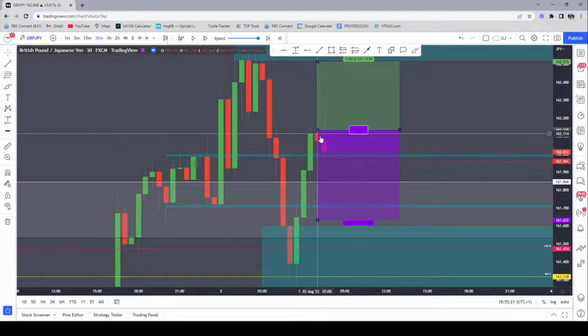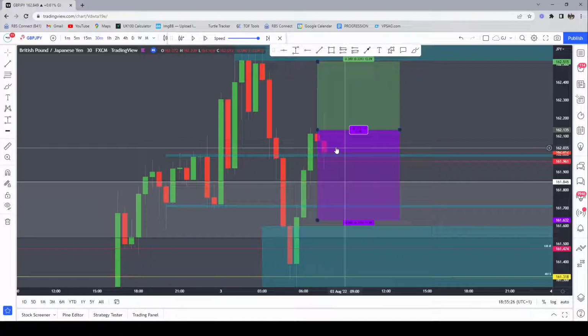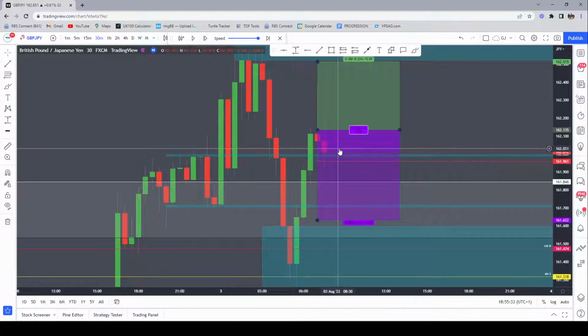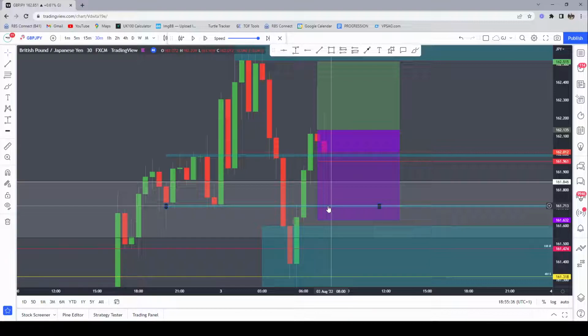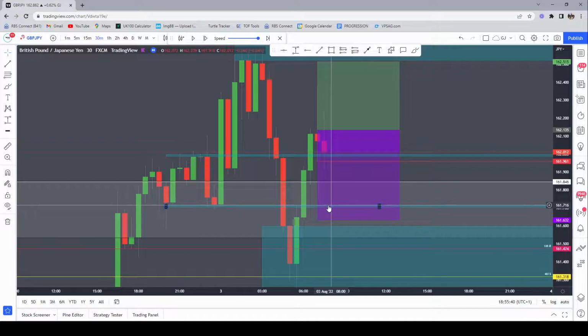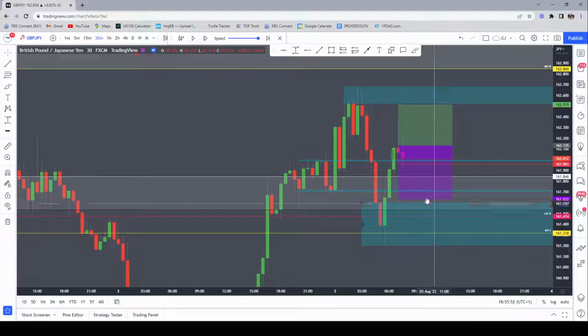So when we started to break this low, I closed my position. The reason I did that was because if we are going to continue down, breaking into this mid-range, we will likely test the opposite end of the range, which is here. Between here and here, if we're breaking into this, we'll likely test the opposite end. And if you take into account London Open and volume, that could be very quick and very volatile, and price could end up down here somewhere. We don't know, but the session bias is mixed. We could go up or we could go down.